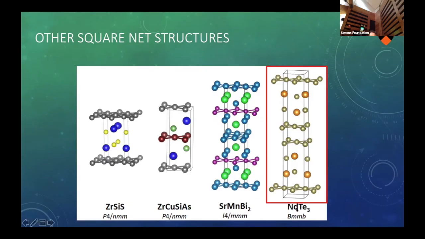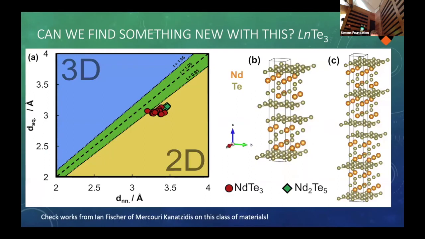I also like that this contains rare earths, which gives me the opportunity to add magnetism to compounds. So I was hoping that these can be materials which behave similarly to topological materials, let's say they have high electronic mobilities, but also have magnetic order and can be exfoliated. And if you plot these materials, there are two types, with an even more complex crystal structure here. But if you plot these on our plot, these all fall into our region of interest for hypervalent bonds.